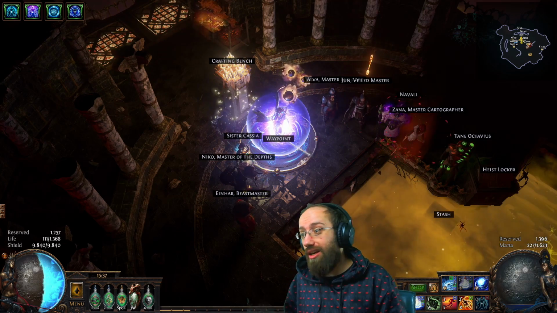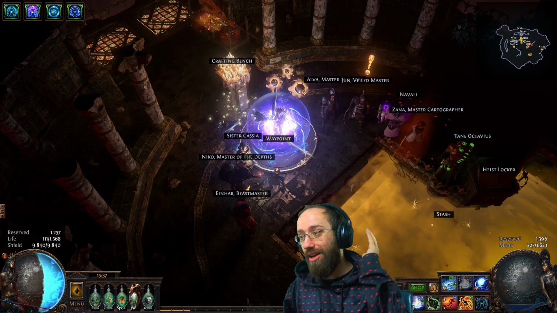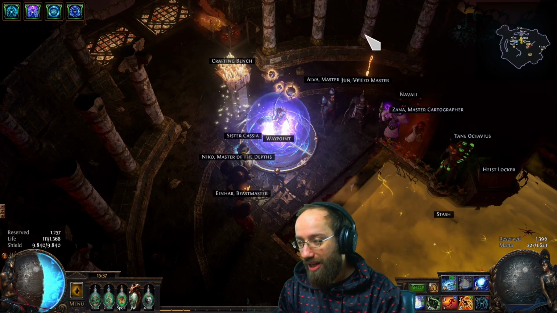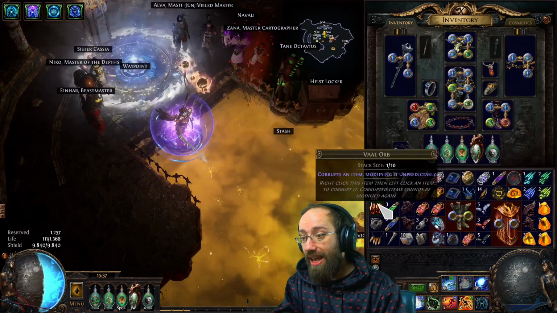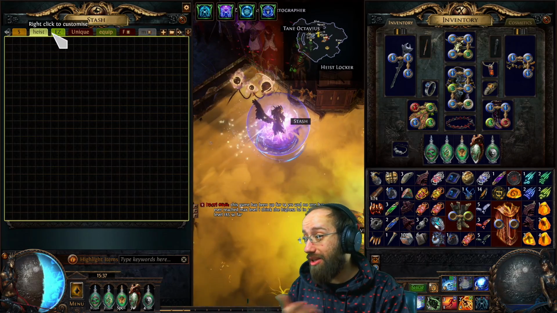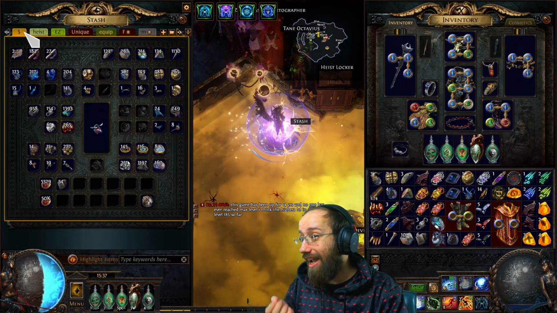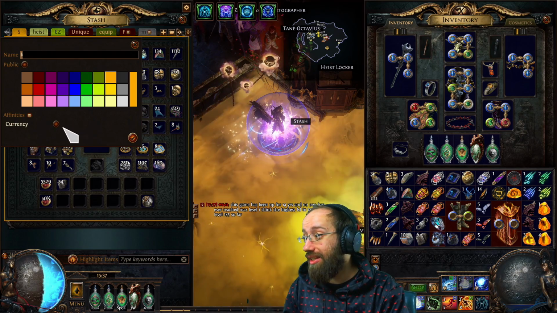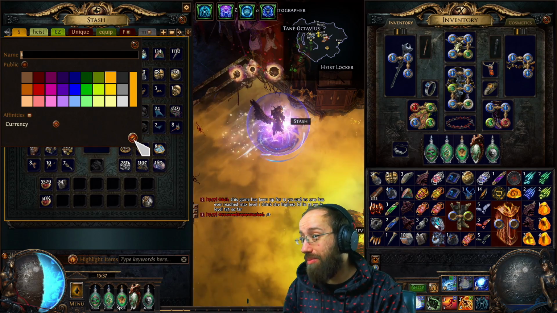So I've been busy collecting a little bit of loot. I ran a couple of heists and we got a full inventory of loot. And now, instead of dumping it all into a dump tab as we used to do before, we can actually right-click tabs and set affinities for special items.